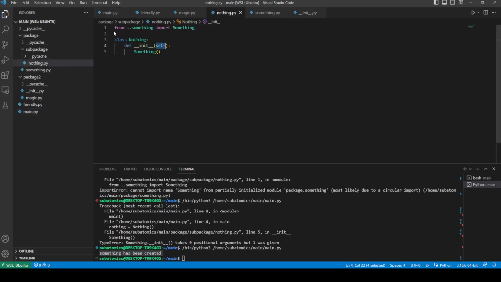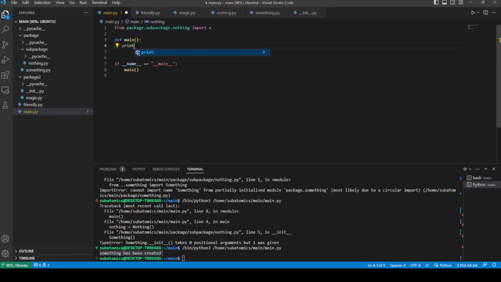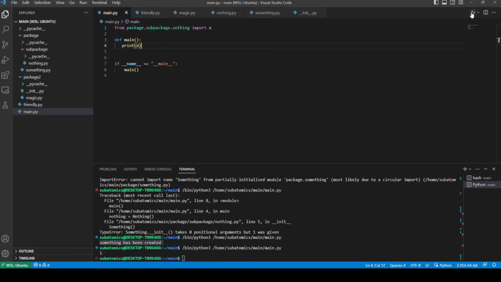So let's say in the nothing, we have a global variable. Let's call it x, and let's set it to the value of 1, and we're importing x. Let's print out the value of x from the main, and it should print out 1. So after the import, it can be a global variable as well.